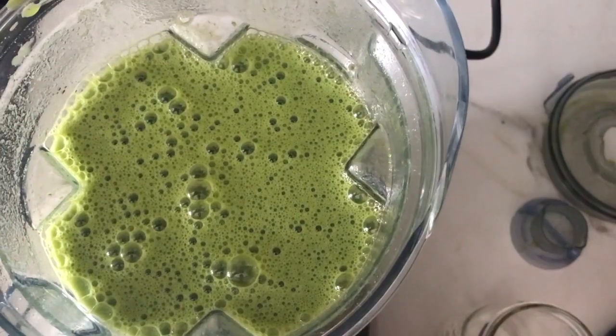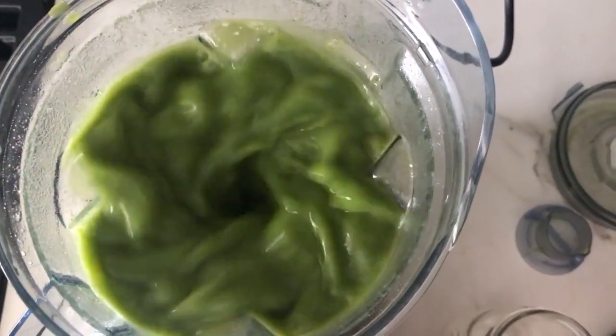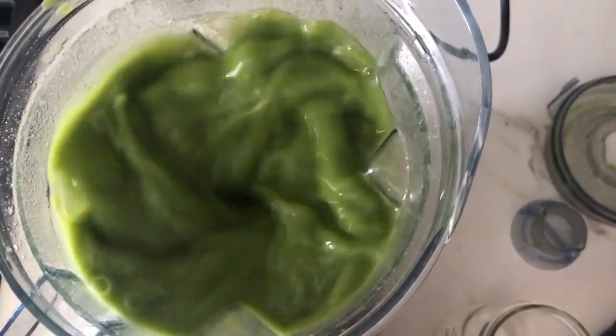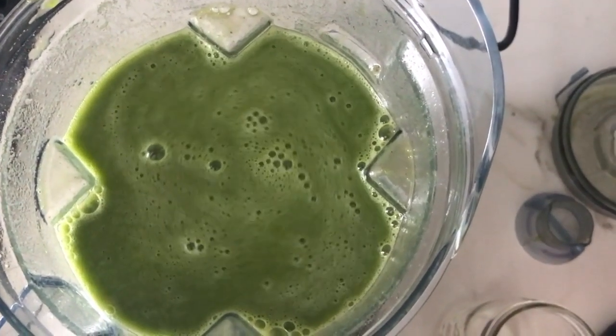Oh, you don't have to drink foamy green juice. Run the blender on variable speed 1, the lowest speed it can go, for about 30 seconds at the end. That should do the trick for the most part. But also, some of the ingredients that have water soluble fiber, apples, pears, avocado, mango, that's gonna help, as well as seeds. Add a lot of those and should be good.